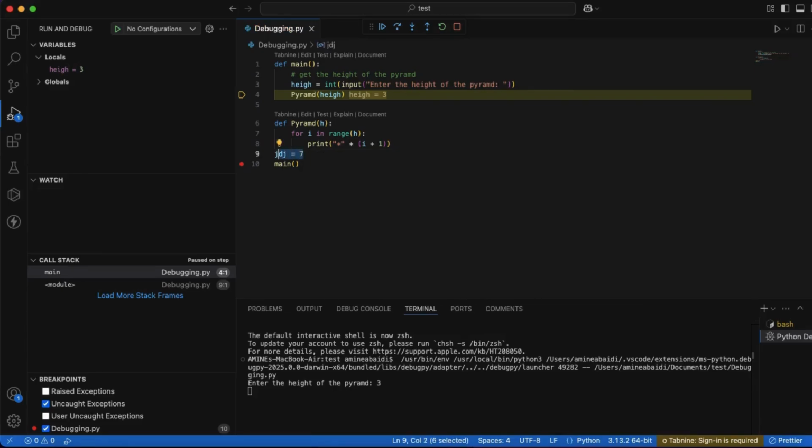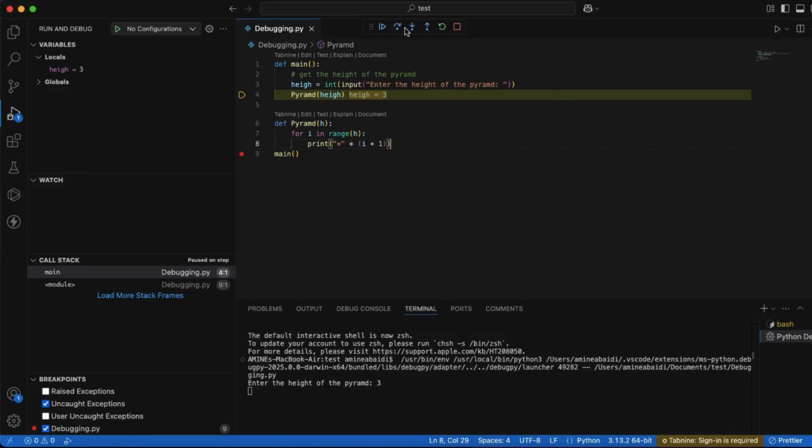It's known in all functions. And so now we are in the pyramid function. This is the highlighted line. So this pyramid function takes a parameter of height of 3. So this is my function. I built this function, so it probably has the bug that I need to go over in the debugging process.